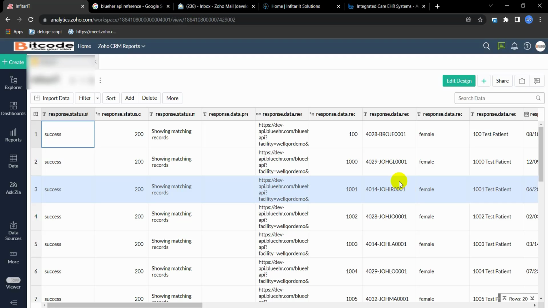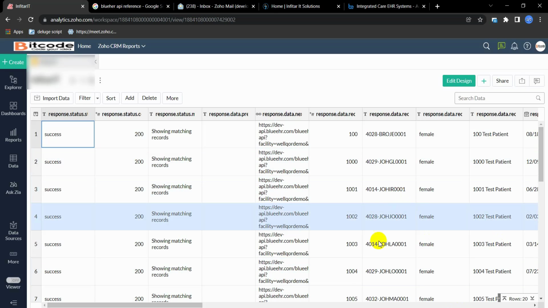It will reduce your time and cost, rather than doing manual operations like exports and imports, which are really time consuming and costly. I think you like this video, how we fetch data from other servers to Zoho Analytics via live feed URLs using API authentication. Okay, thanks for watching the tutorial.